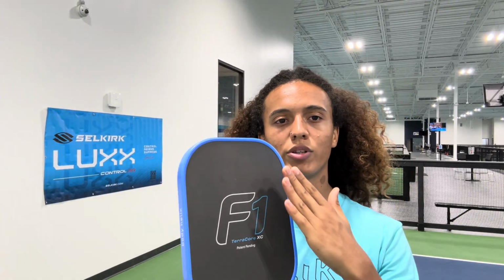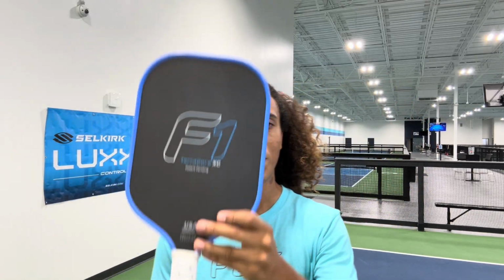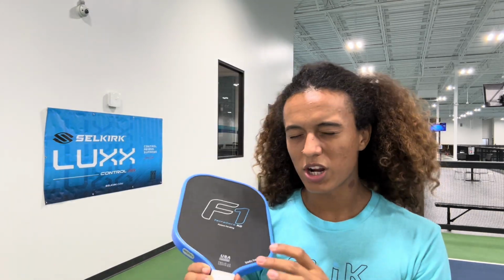But if you do want a little bit longer of a paddle, I would say go for some of the different shapes. So I believe this is the only approved paddle of the F1 lineup, but there is a standard, and I believe another shape as well. The standard has a more narrow taper, I believe, giving it that little bit of longer handle, and it definitely makes a difference. So if you want a longer handle, go for a different shape of this lineup. But overall, with the design, with the foam core and everything that they did with the fiberglass patch and the face, this is a good paddle, and I don't have any complaints.